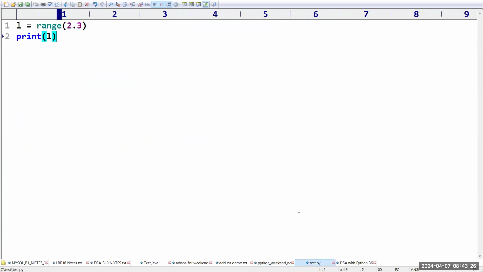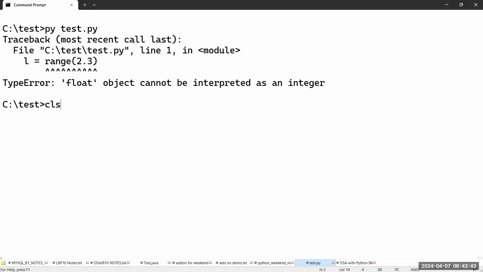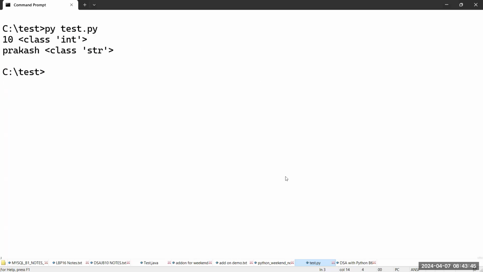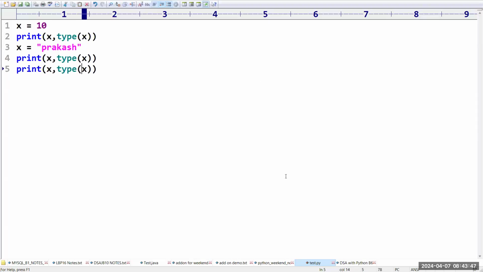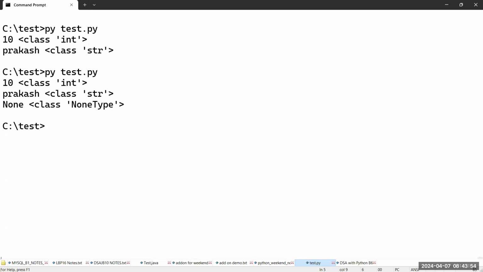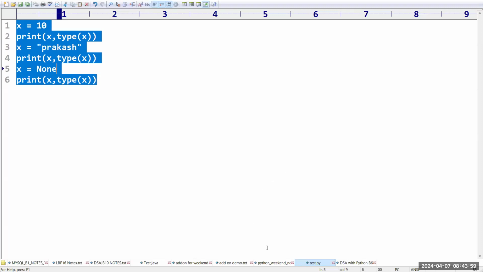If there is no data type, then we have to use None. Suppose x is equal to 10. If you print x and then the type of x, yesterday only I told you it is a dynamically typed programming language. Based on the situation, you can change any type of data into this. So if you don't want to store any type of data, if you want to make it empty, then it is better to use None. None means there is no data type associated with it.